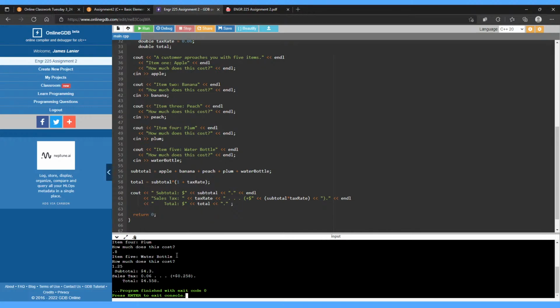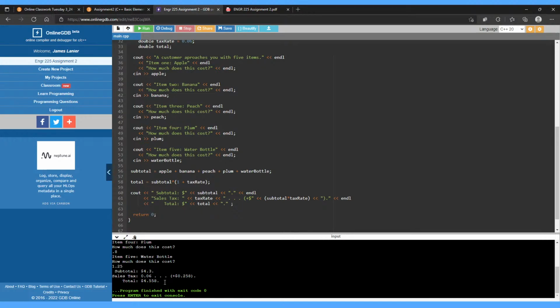So we see that our subtotal is going to be $4.30. And our sales tax is 0.06. So that means we're adding 25.8 cents. And then that makes sense because we see $4.30 plus 25.8 cents. Well, that's $4.558, which would round up to $4.56.